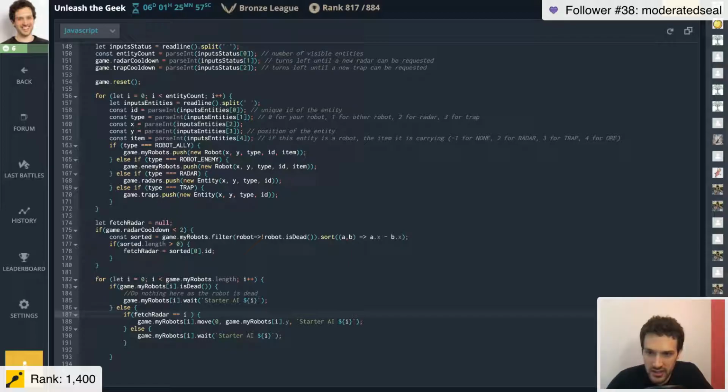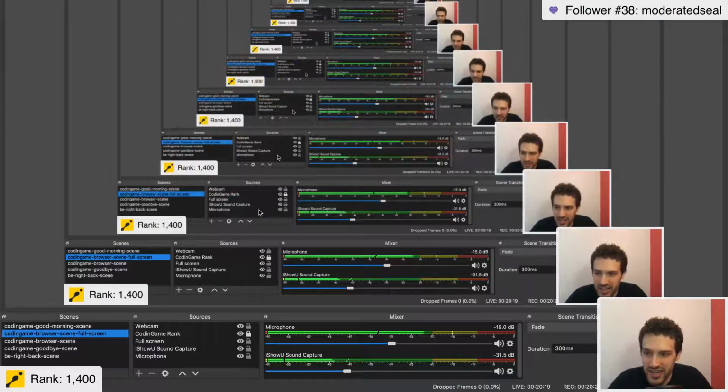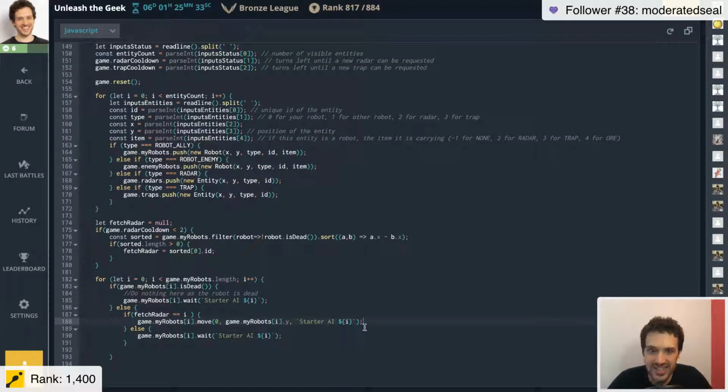I'm thinking. Yeah, so right now this is not optimized at all because there might be some robots that are coming to the first position and everything. So let's just make an AI that works and we'll take it from there. Because as I said, as you can see my ranking at the bottom left of the screen, this is just the default code that they provide. I have submitted, and the goal during this stream is, of course, to improve this ranking.